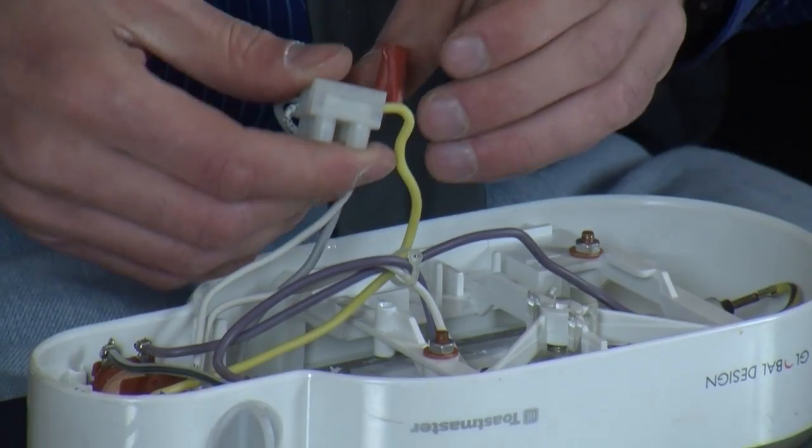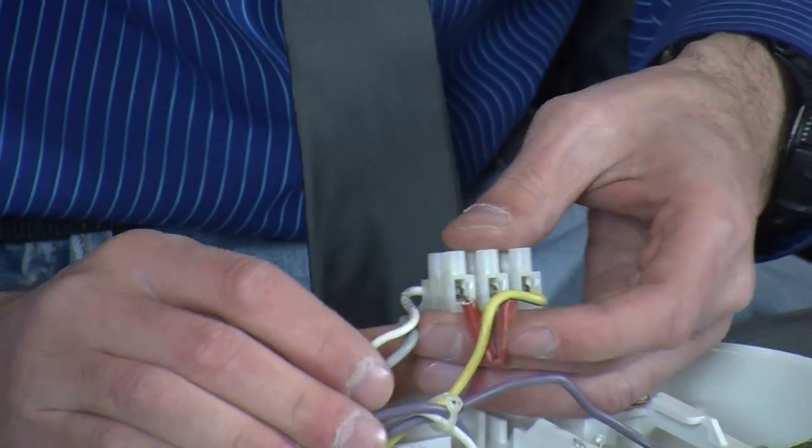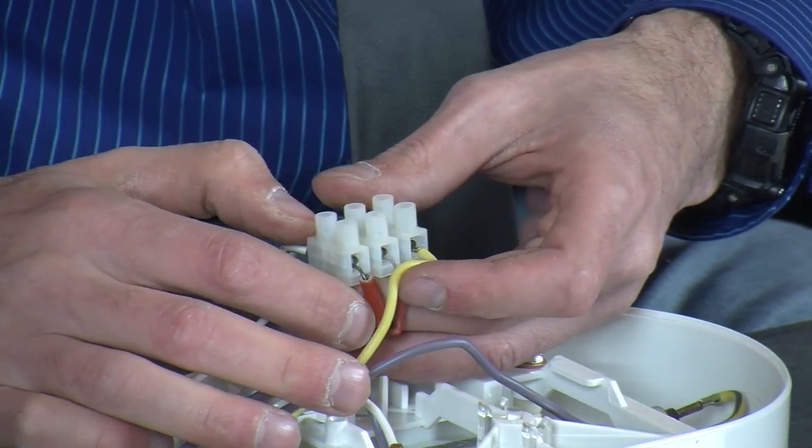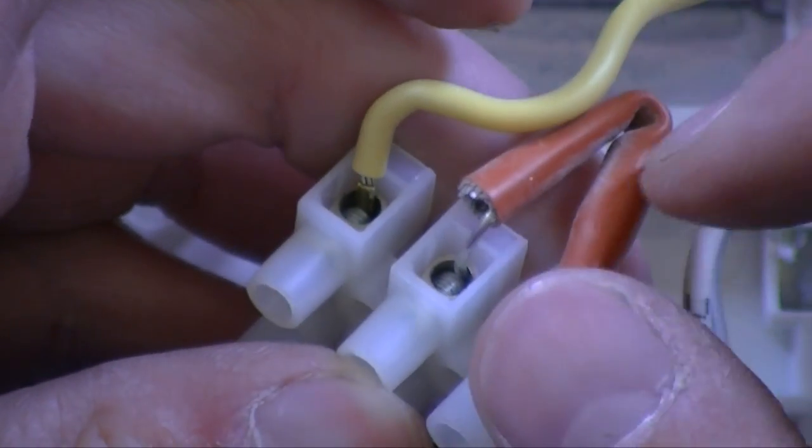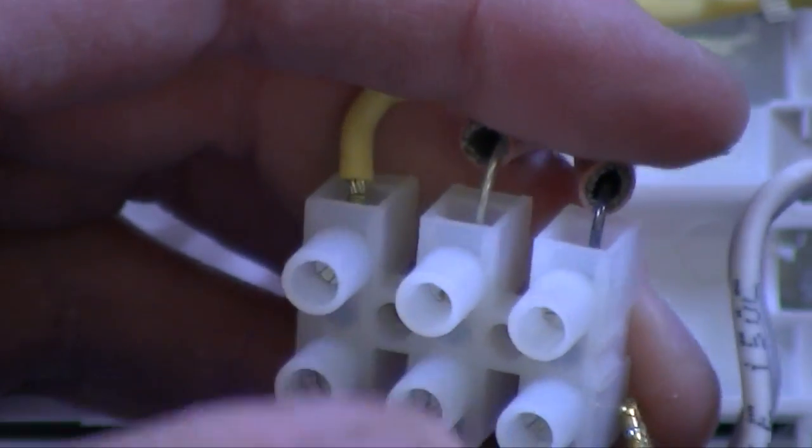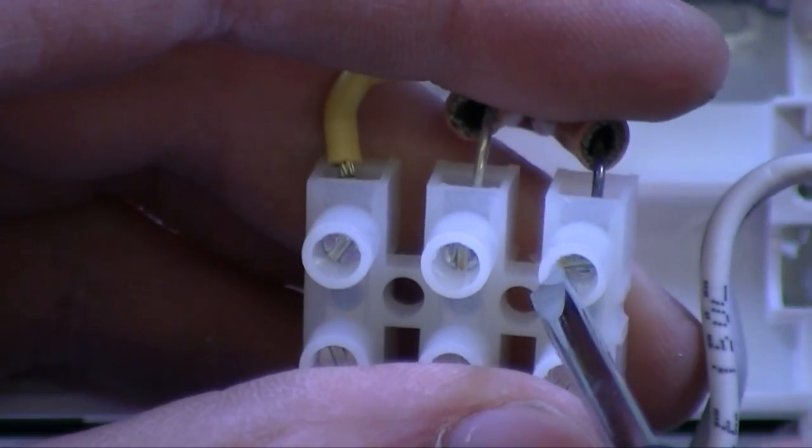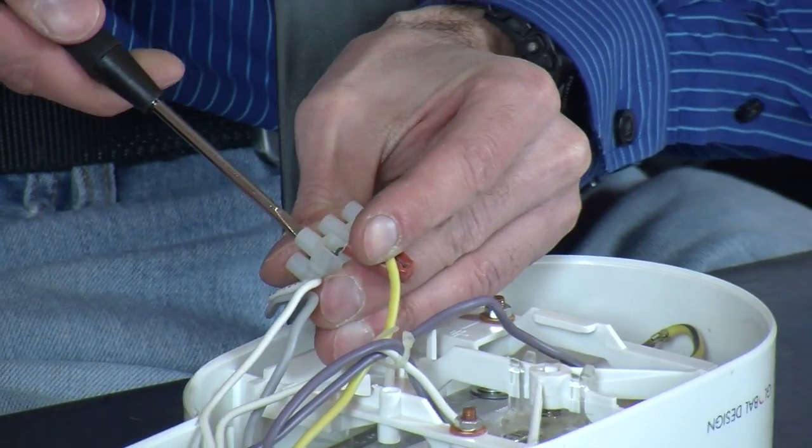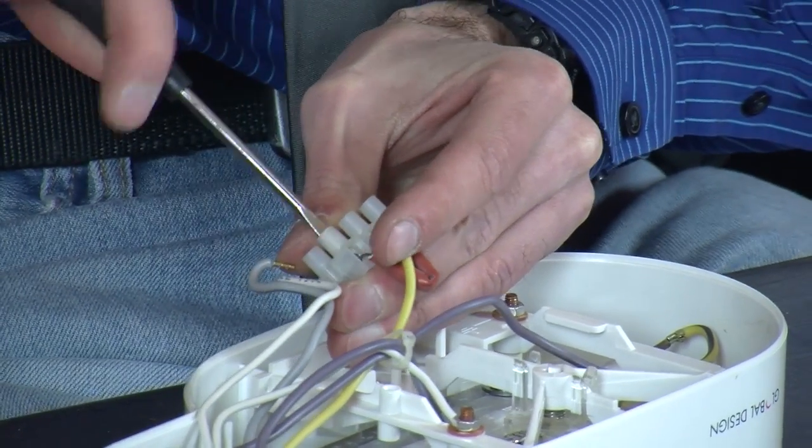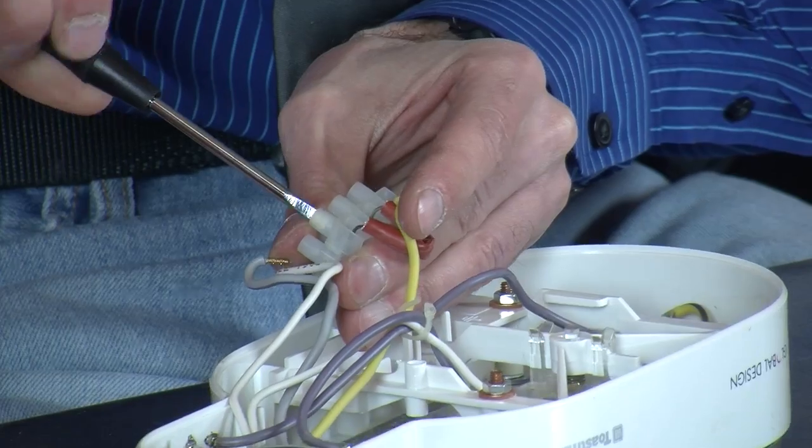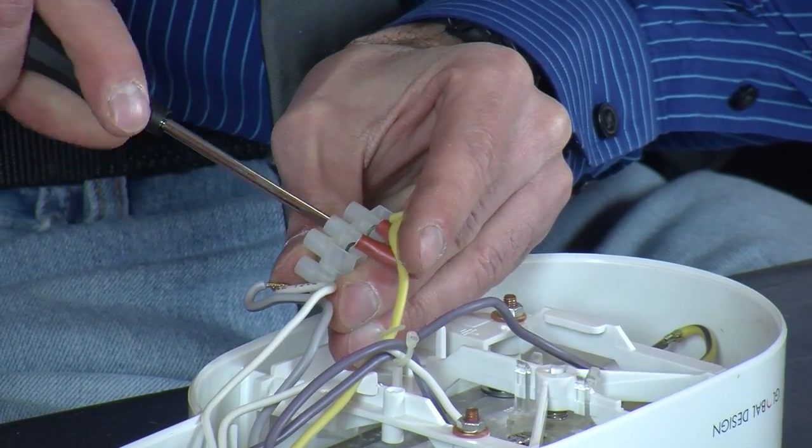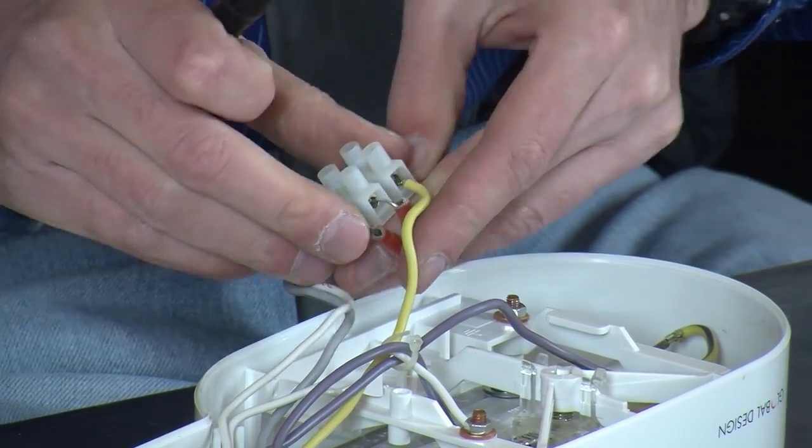Now this one I'm actually curious about. I want to see what this is. I'll show you down here. On the terminal block there's this little jumper wire. And that might just be a jumper wire or it might be something more. And given that they took the time to insulate it and everything. I'm guessing it's something more than just a jumper wire. So let's have a look at that.